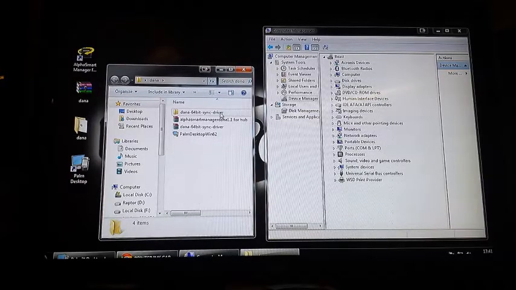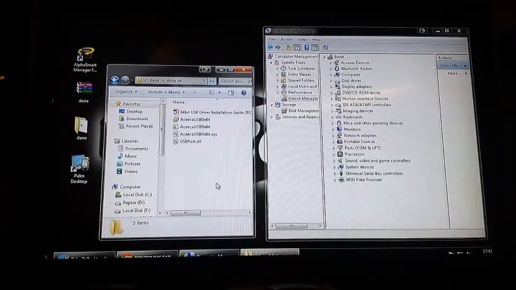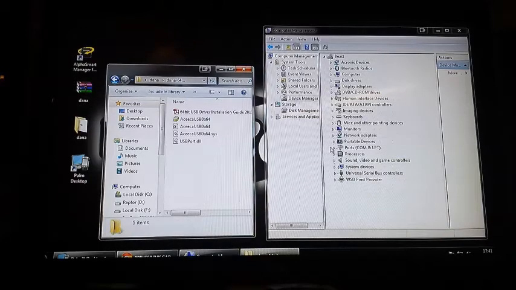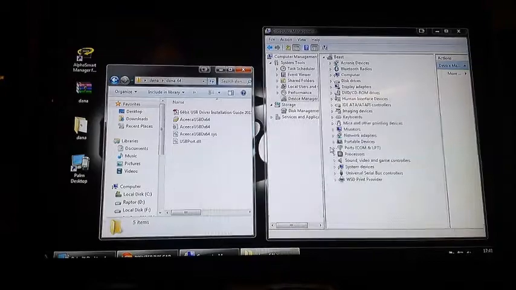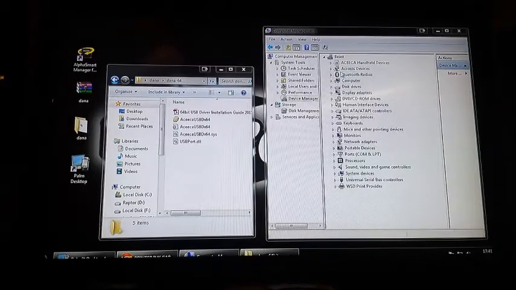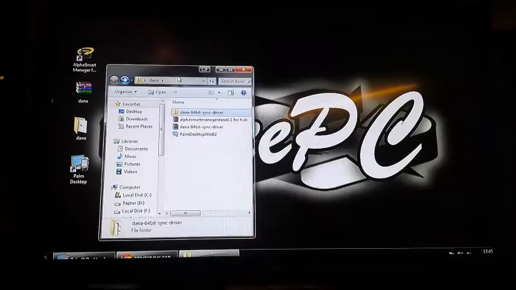We've got the driver files, which you will need to install manually. So when you click the sync button on the Dana, it will pop up with different drivers, and there it is at the top, but you will get it as a yellow exclamation mark. When it pops up, you will need to right click on it, update the drivers and set it to the path.